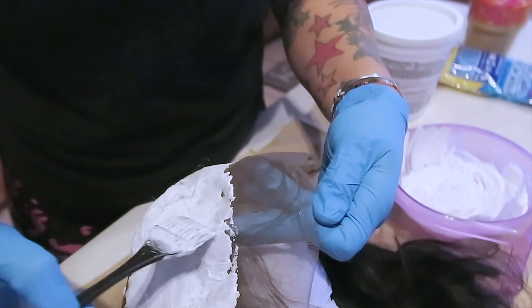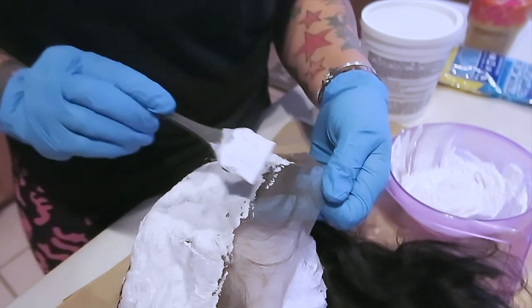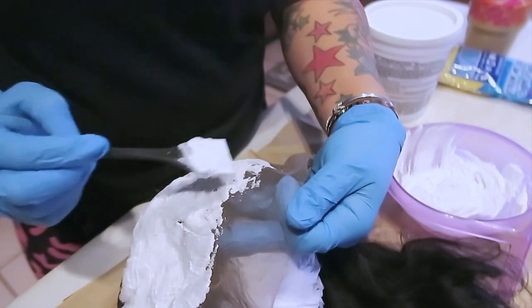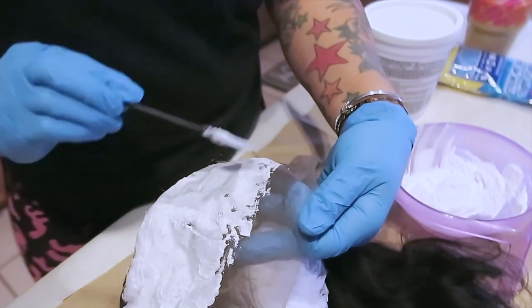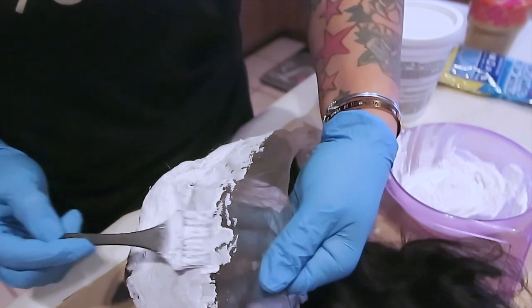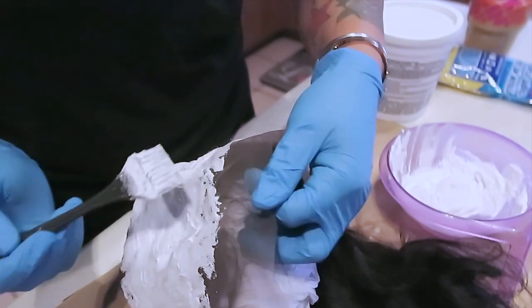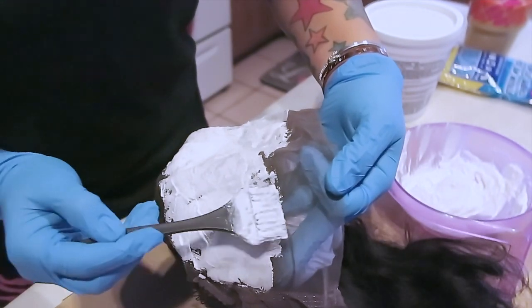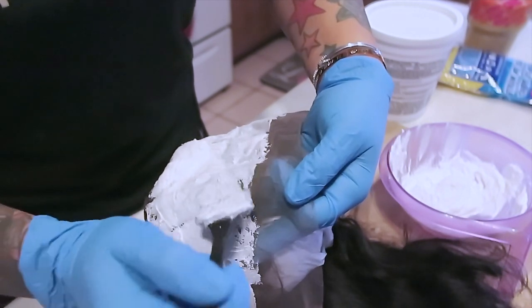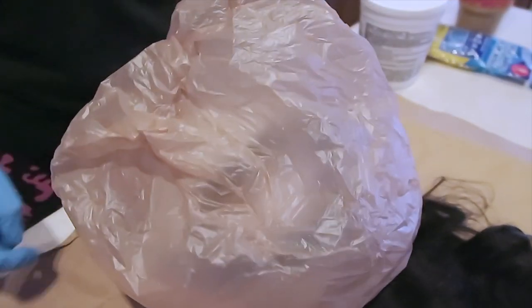Once I get to the hairline I really don't put a lot of bleach, because the hairline is always the thinnest portion of the wig. I go really lightly — you don't want to be too heavy-handed. Just try to dab it in and don't put as much product as you would on the middle or back area, because the hair is really thin and fine at the front and you don't want it to over-process and fall out. As for how long to leave the bleach on, normal time would be like 45 minutes, but I'd suggest checking in after 20 minutes. This is a 30 developer — you can use 40, but I would not use 50 because that will scorch the hair. Once I'm done applying the bleach, I just put a plastic bag over it — it processes just as well as aluminum foil.